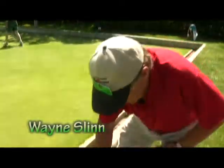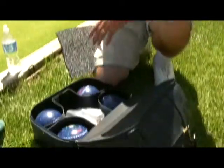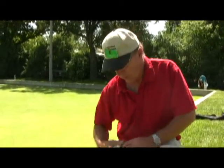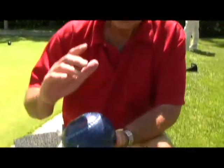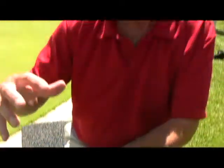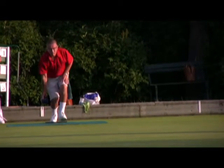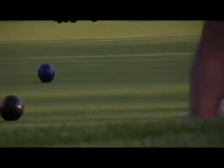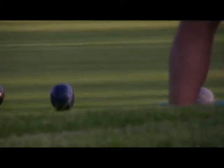For lawn bowls, this is the basic equipment we have. There are four balls, and we usually carry a tape measure to measure the ball. Balls come in all different biases and grips. These ones have a deep grip, while another set I have has no grip but the narrowest bias — meaning they curve the least. I've got another set that curves maybe an extra two feet, and then there's another kind that can come seven or eight feet. It all depends on what you like, the position you play, or the type of competition.